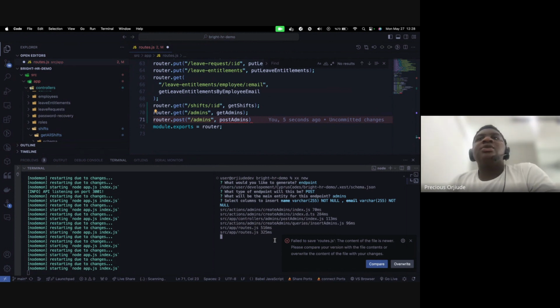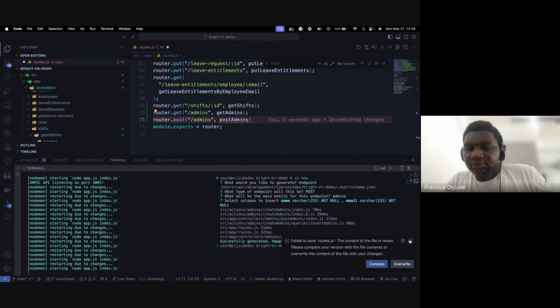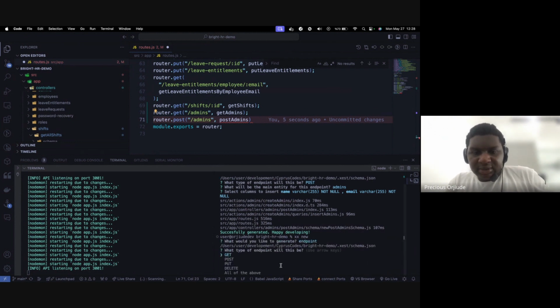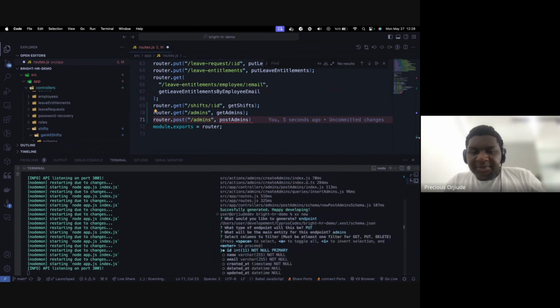Maybe we want to allow our admins to change their names. So XX new again. We would like to generate an endpoint. This will be put admins by ID, but this time we want them to update only their names.